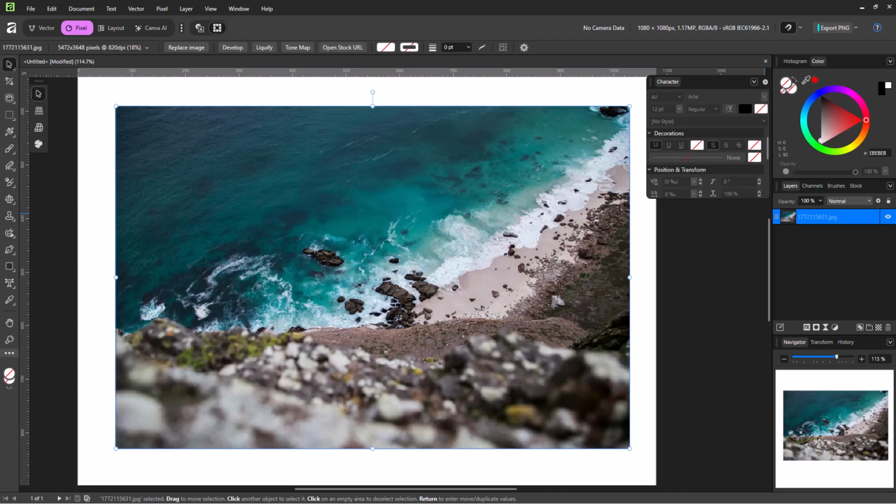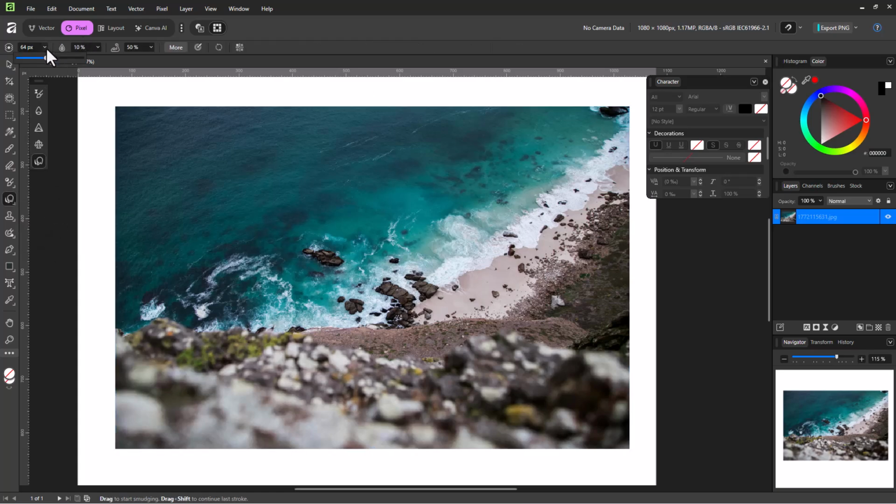So one of the things that you can do with the images that you have inside of Affinity is go ahead and use the Smudge Brush Tool to smudge the pixels out with each other. To do that, you simply need to go to the pixel section right here. And over here on the left hand side, you can see that I have this brush section. So click and hold it. And here you can see the Smudge Brush Tool right here.